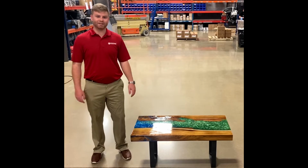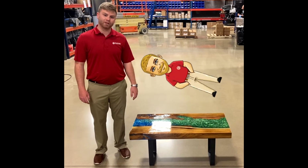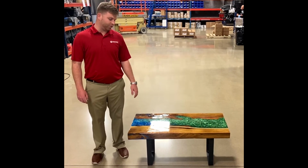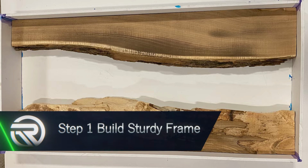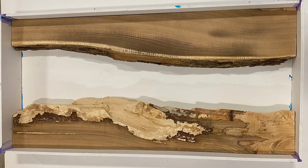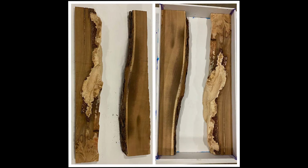Hey everybody, it's Demo Jake here with our epoxy table that we made this week here at Runyon. We're going to share with you some helpful information that can help you get this done right the first time. Step 1. Build a sturdy frame. Coat the frame in mold release or epoxy tape so the epoxy does not stick to the form.